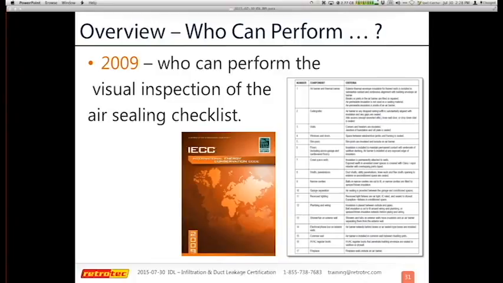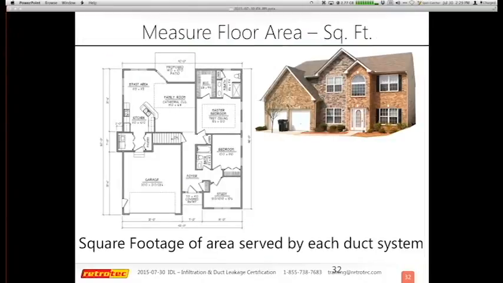So we're dealing with duct testing now. We're going to talk about measuring the area where each unit serves. So clearly, if I just have one unit, then I understand the square footage. There's a lot of things that are missing from the ICC code about how to actually do the measurements, a lot of stuff about the equipment, all the stuff that we may be used to in our industry are not in the code, and we just kind of bring them with us as part of our understanding about proper ways to do testing.